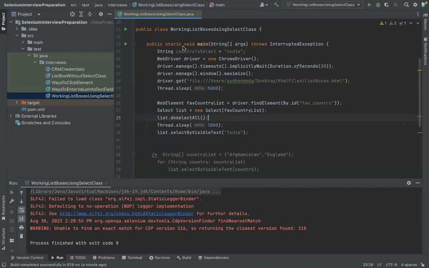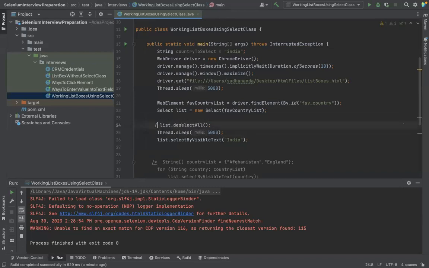Do you guys understand? Okay. Then now, I don't want to deselect all the values. I want to unselect or deselect only one particular value. So how do you deselect one particular value? When you use deselect all, it will deselect all the values.